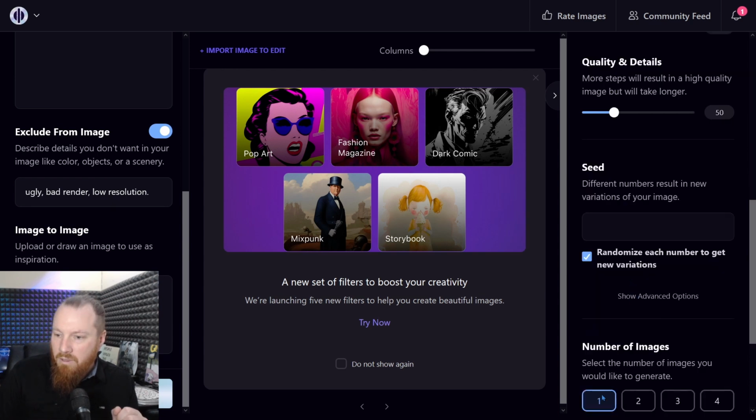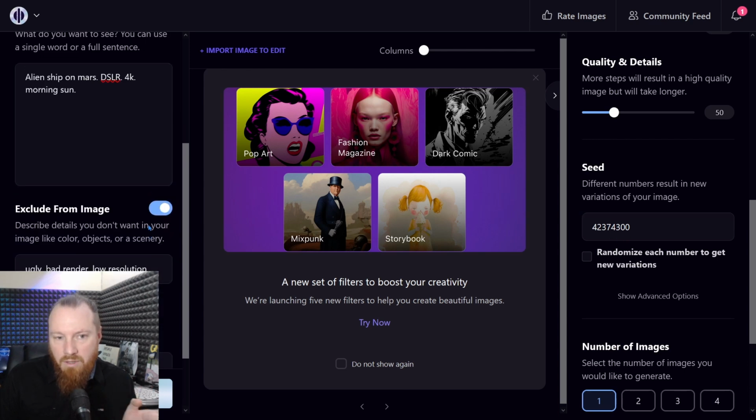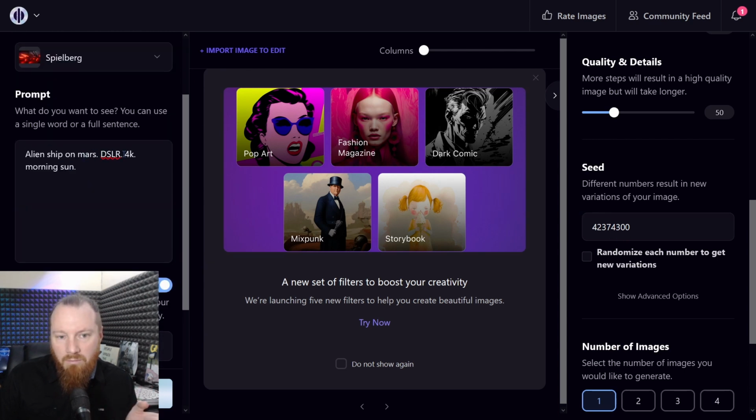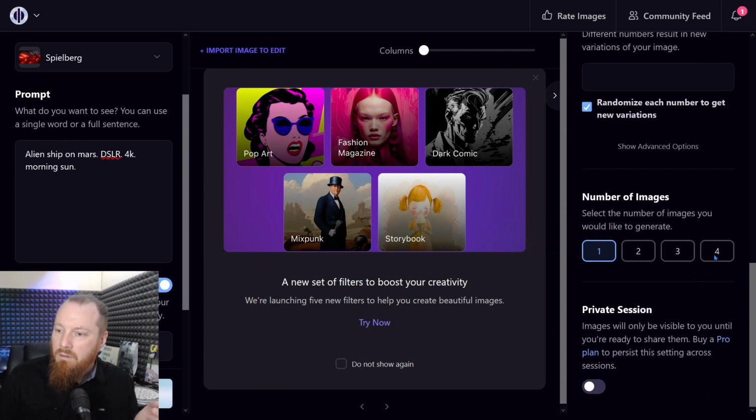So if you do one image, you can choose whether you want a random seed or not. If you have the same seed, then you can just change the prompt only with the same seed, and that'll help you have fewer variables that you're changing at a time. Whereas if you have multiple seeds changing, then you can have the same prompt and you get a different image each time, as you'll see here.